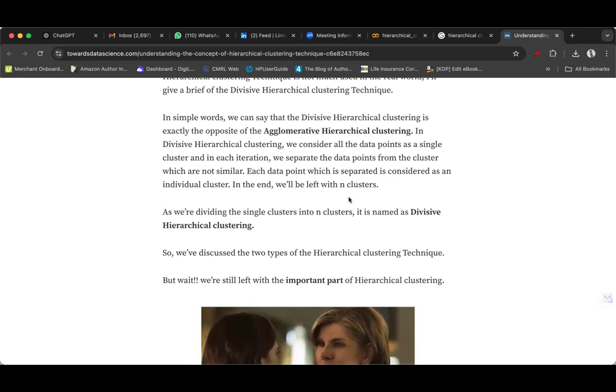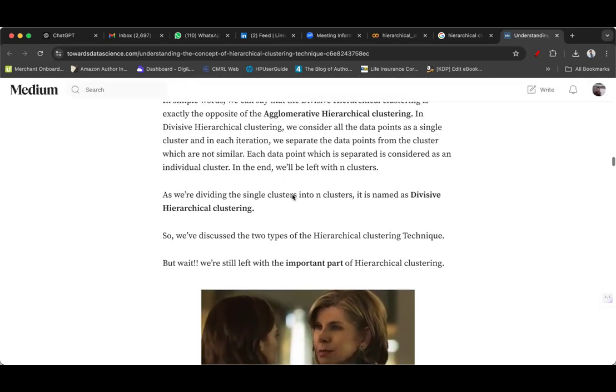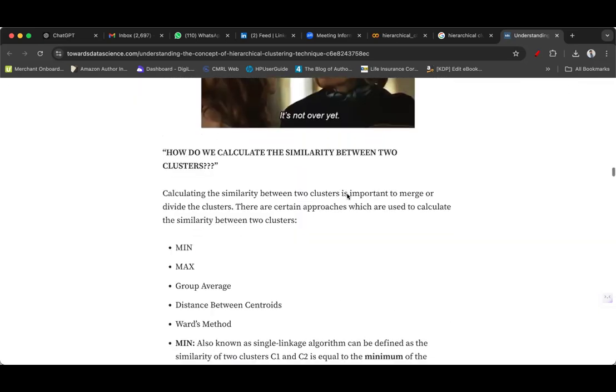Each data point which is separated is considered an individual cluster, so in the end, we'll be left with n clusters. As we are dividing the single cluster into n clusters, it is named divisive. Okay, so this is what the definitions say.